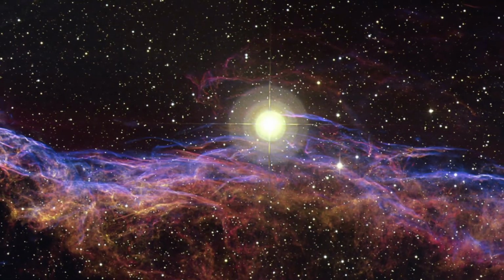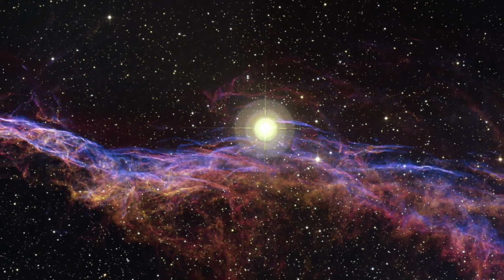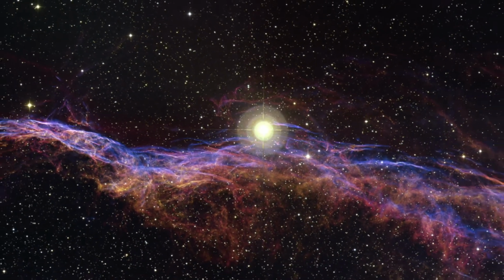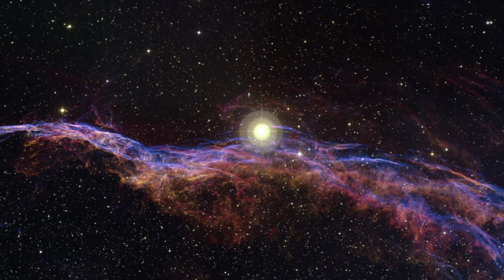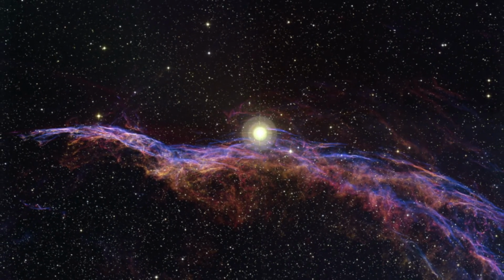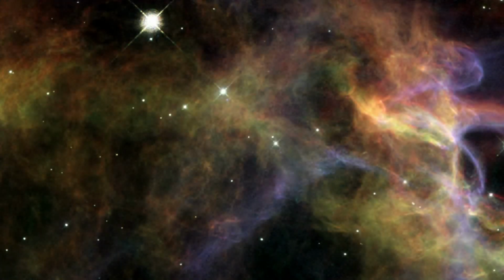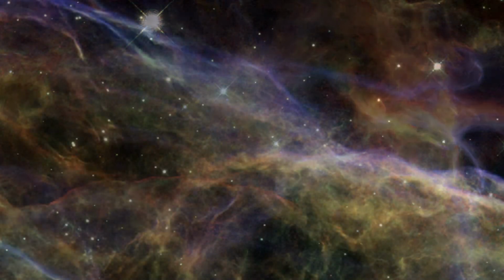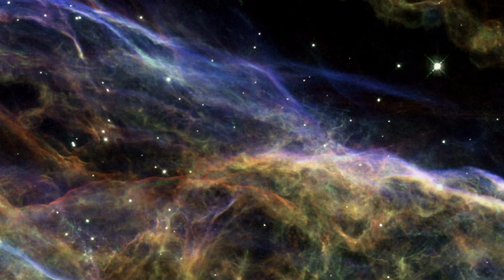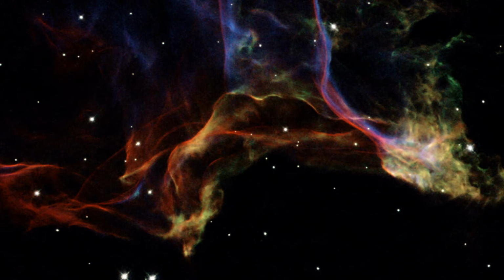One of the most remarkable parts of the remnant is the so-called Witch's Broom Nebula. The bright blue star, dubbed 52 Cygni, is unrelated to the supernova explosion. It can be observed with the naked eye on a clear summer's night. The small regions captured in the new Hubble images provide stunning close-ups of the veil. Fascinating smoke-like wisps of gas are all that remain visible of what was once a Milky Way star.